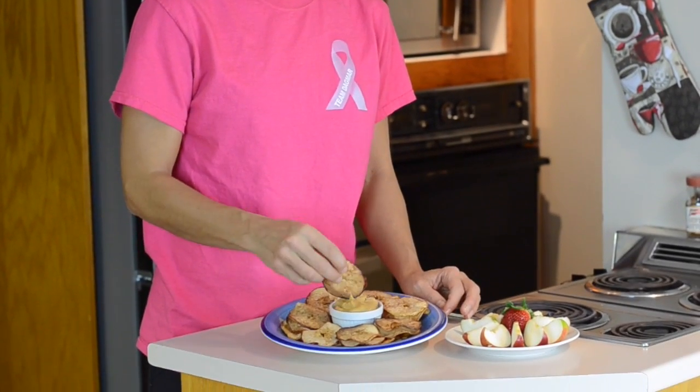So you actually dip in this fantabulous dip. This is awesome. And it's peanut butter, it's yogurt, it's maple syrup. It holds on nice and thick. It tastes really good. But it's so good that if you don't want to take the time to make the chips, you can have it just with a slice of apple and it'll do the exact same thing.